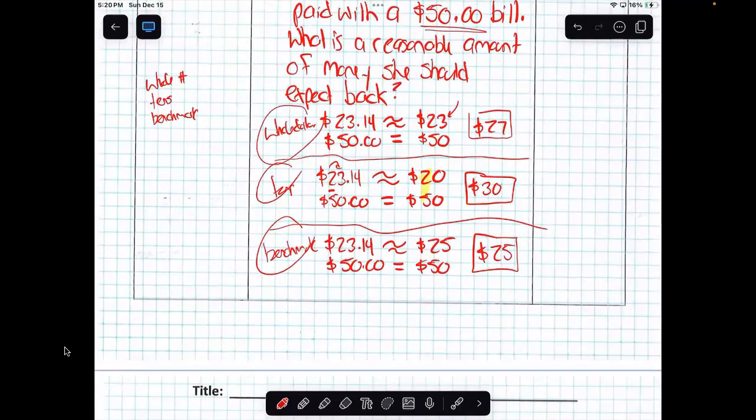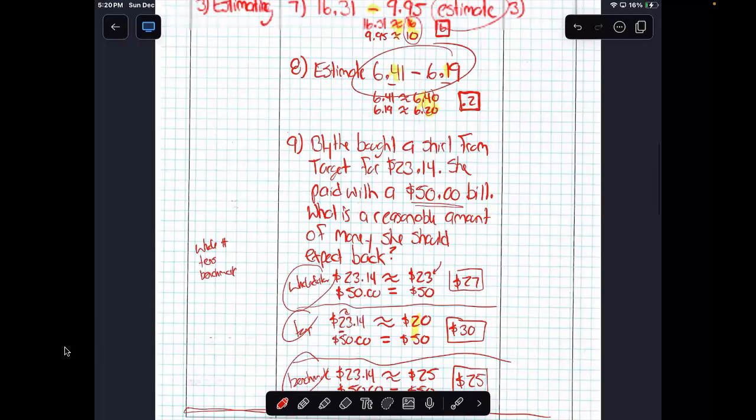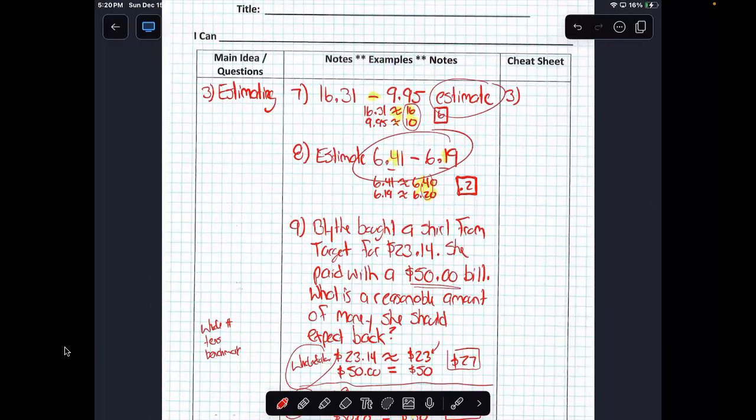Go ahead and draw a line. That is the end of our notes for today. This is what we're going to be doing in our assignment here coming up in just a second. I would like you to add your own cheat sheet to your notes. So add your own cheat sheet here, something you're doing on your own as you finish these notes.